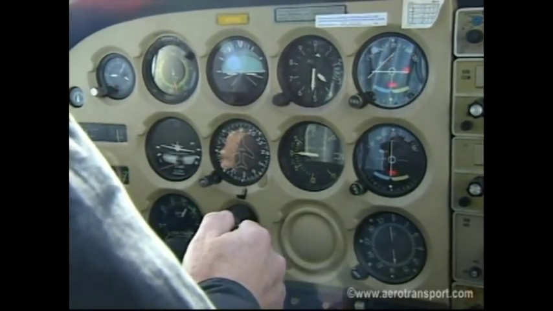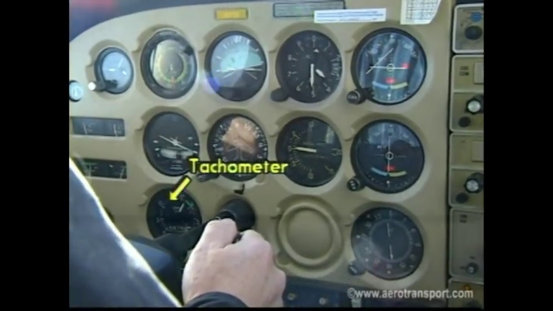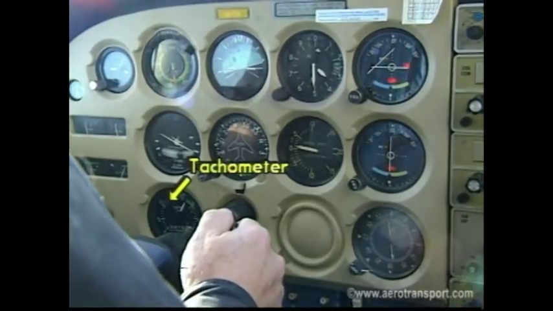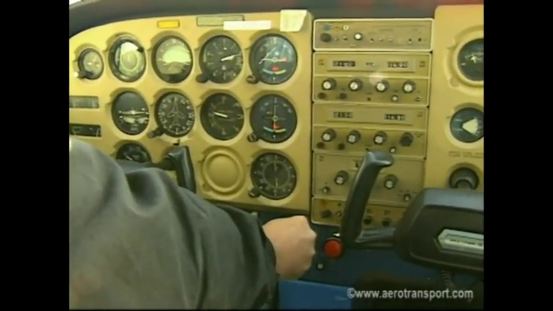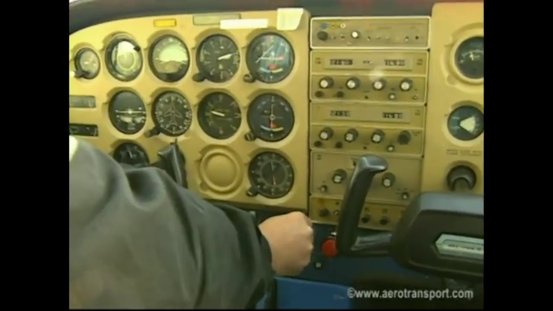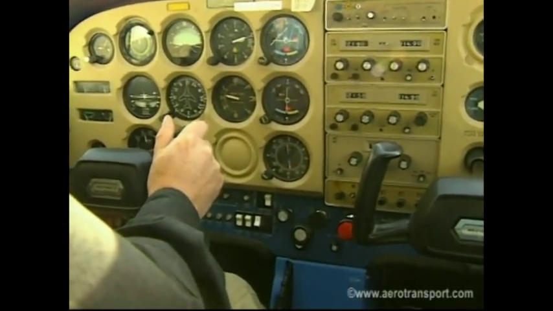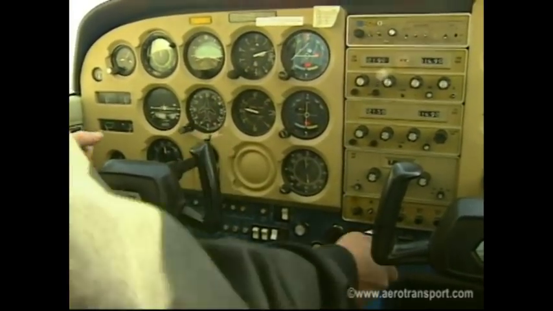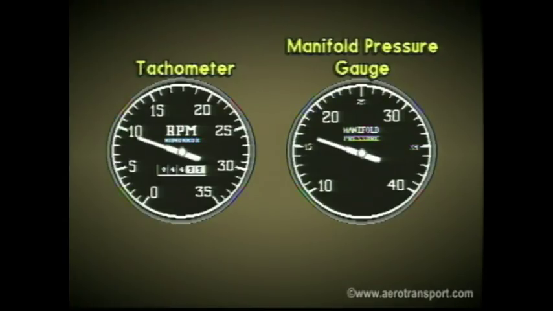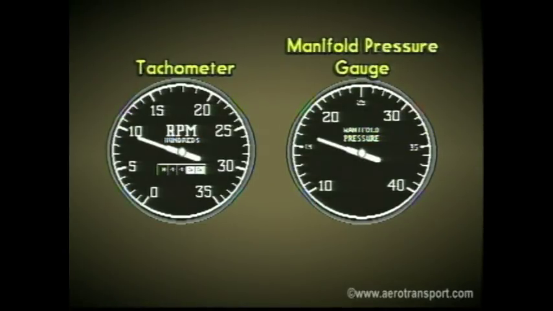The final instrument is neither a pitot, static, nor gyro instrument. The tachometer shows the speed at which the engine crankshaft is turning in hundreds of revolutions per minute. This instrument usually includes a recording device which also keeps track of the number of hours the engine has been operating. The RPM is directly proportional to the power output of the engine. On aircraft with a fixed pitch propeller, the tach is the only instrument that displays information about engine power settings. The RPM on the gauge is controlled by the throttle. On aircraft with variable pitch propellers, the tach and manifold pressure gauge display power information. In this case, the RPM on the tach is controlled by the propeller control, and the manifold pressure settings are controlled by the throttle.